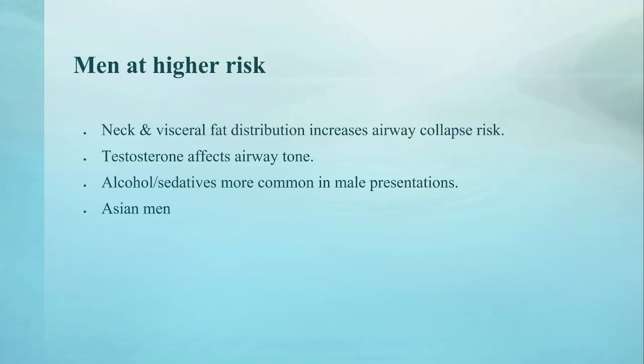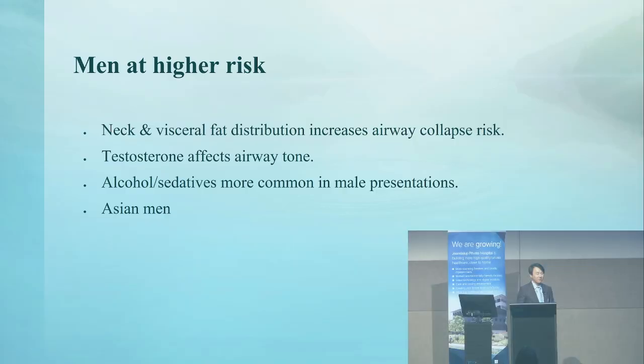So why are men at higher risk than women? Men tend to have a wider neck, not just the width, but also going inside. So the airway is smaller, and there is more soft tissue in the neck. Because of that, they are at higher risk of upper airway collapse.